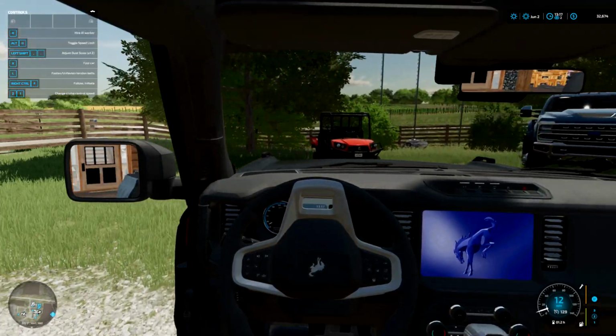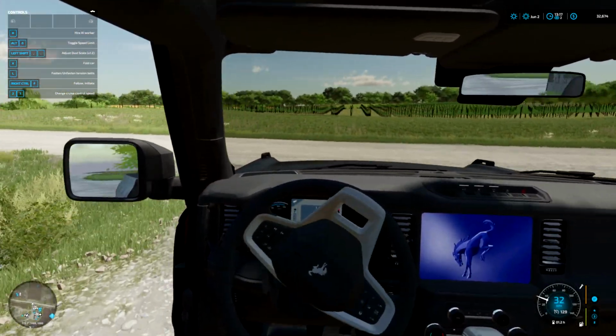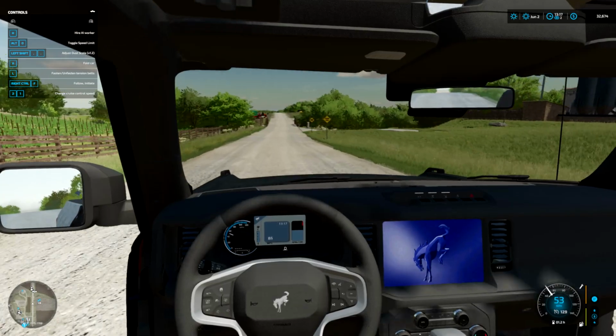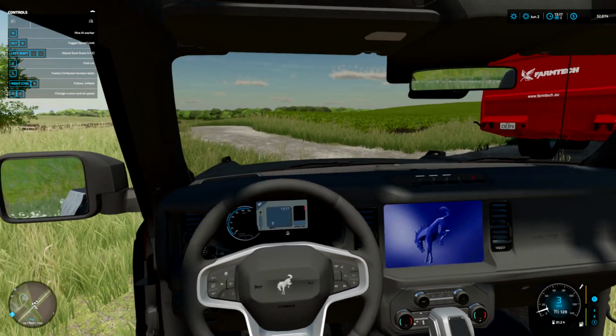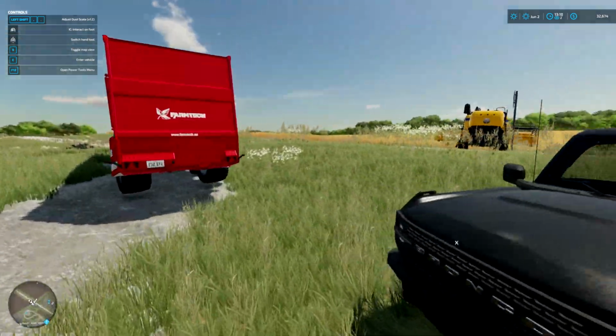So right down the way here, we got ourselves a harvest going on. Our neighbors have got rye ready to harvest, so we're helping out with that today. And so we're going to actually jump into a pretty nice looking combine here. We'll go ahead and park the Bronco off-road so that way I can go and grab lunch or anything that I might need while we're working here.